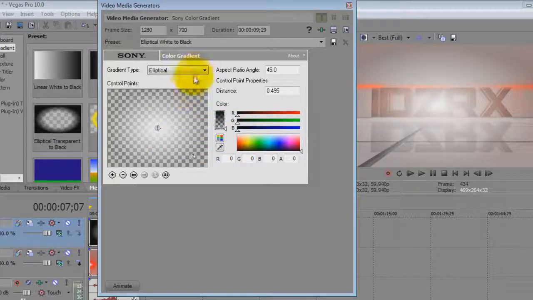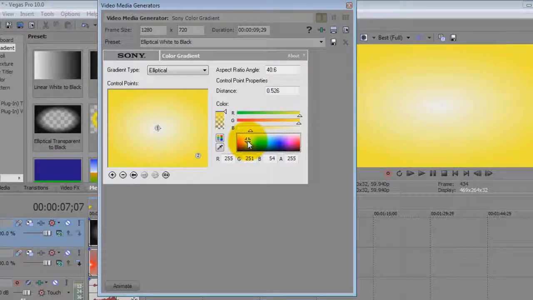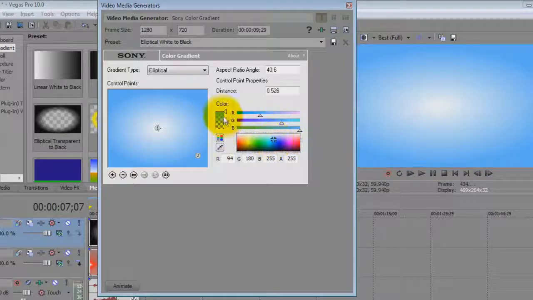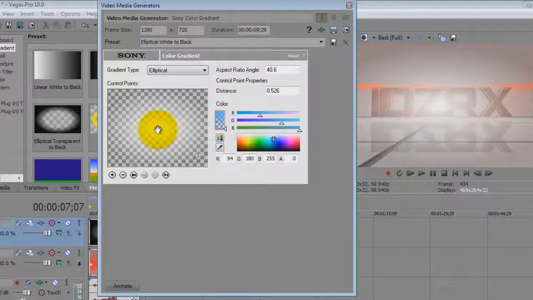So you want to move this to around here, so it's quite good. And then you can change the color, so I'm going to make it yellow because I like yellow. Oh no, sorry, I made a mistake there. I want to go back, so Control Z. Sorry, I can't do that. So I'm just going to go back to the transparent. So I want to click on 1, and then I'm going to change the color to yellow. I recommend light yellows. Any light color pretty much looks kind of cool. This is for like if I was playing Call of Duty right now. I'm just going to keep it like that.